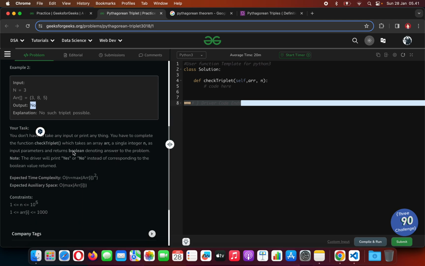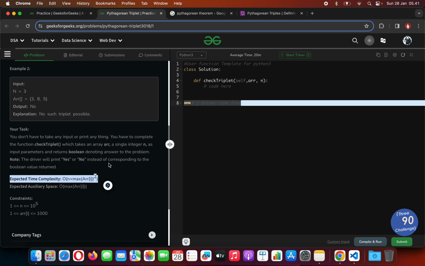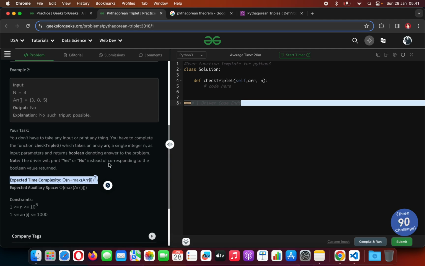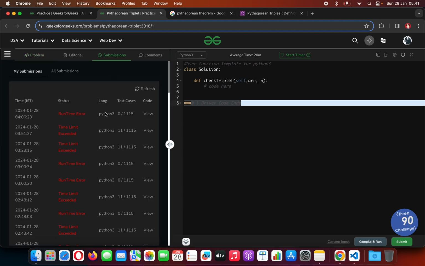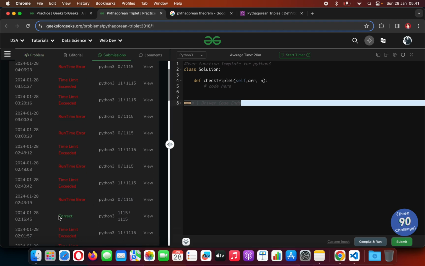We are also given a time limit where you should deliver a solution that runs at order n plus max array i to the power of 2. I don't understand this max array i to the power of 2 part, but I do have a solution that is being accepted by the geeks4geeks.org standard.